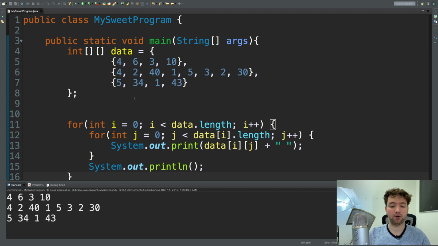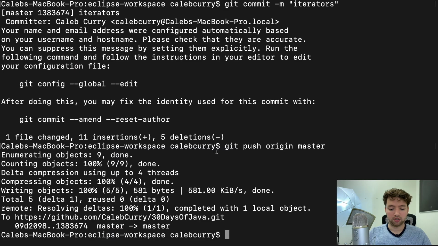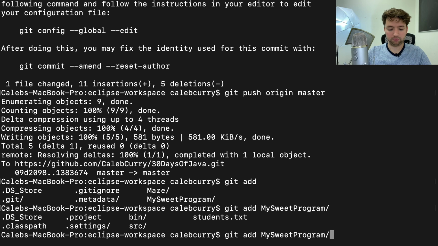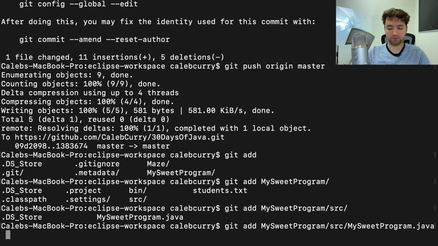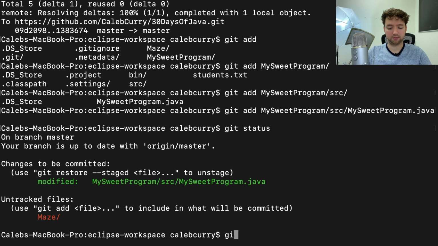And if you can't get your code to compile, here's what I'm going to do. I'm going to commit this to a repository. So I will say git add, and we'll go my sweet program, source, mysweetprogram.java, and then you can see we'll just commit this, working with 2D arrays.